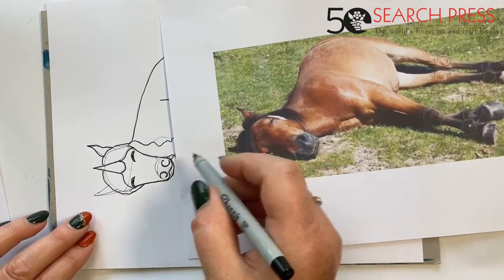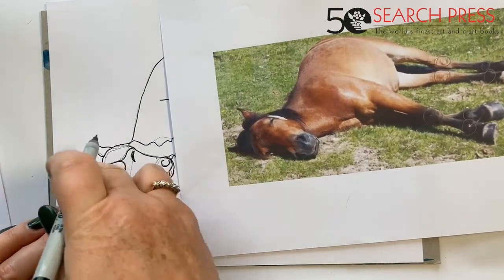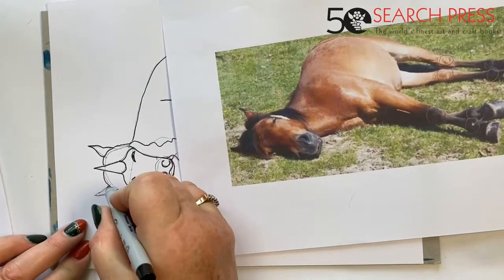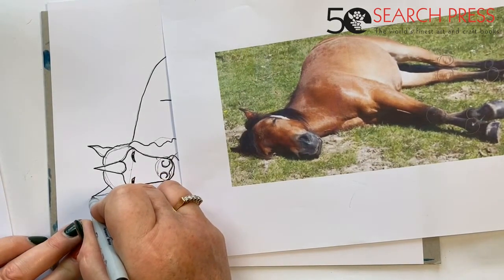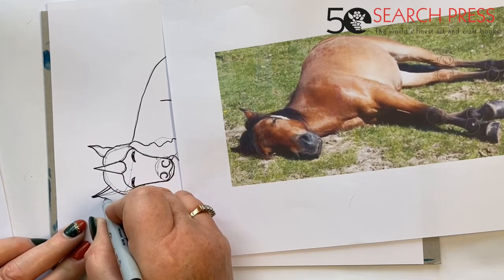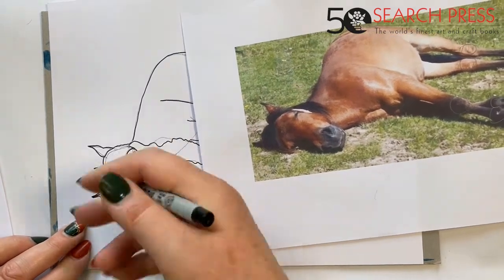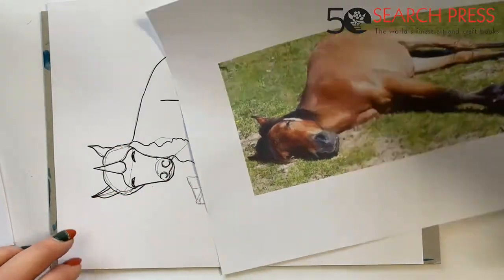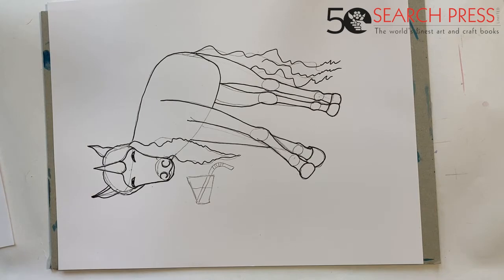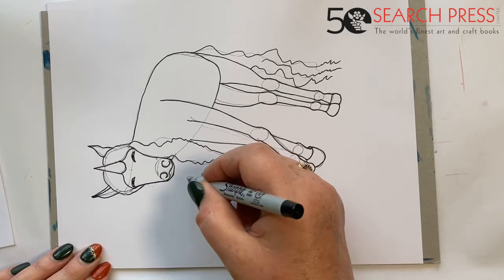Horses have the most delightful shaped ears — look at that lovely little curve. It's rounded in and up to a point, then comes down like that, in and round again. This ear — he's got it turned sideways, listening to something over here. This one is listening to us, so it's down around and I want to come around here like that — this ear is pointed towards us.